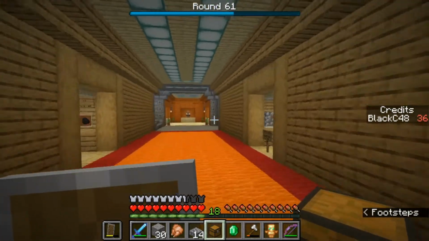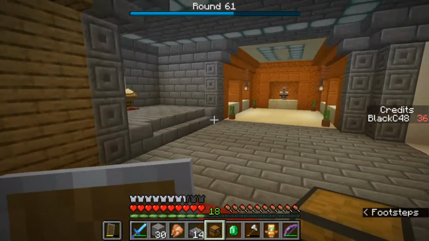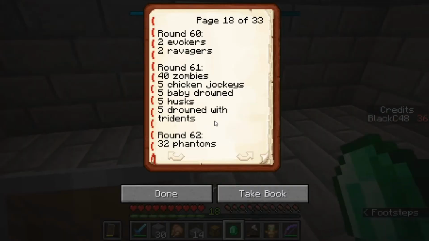Whew, just holding this mystery box feels like a lot of money. Maybe we should get started. I need to put down this mystery chest to see where. Oh, there's 40 zombies in round 61. That's interesting.